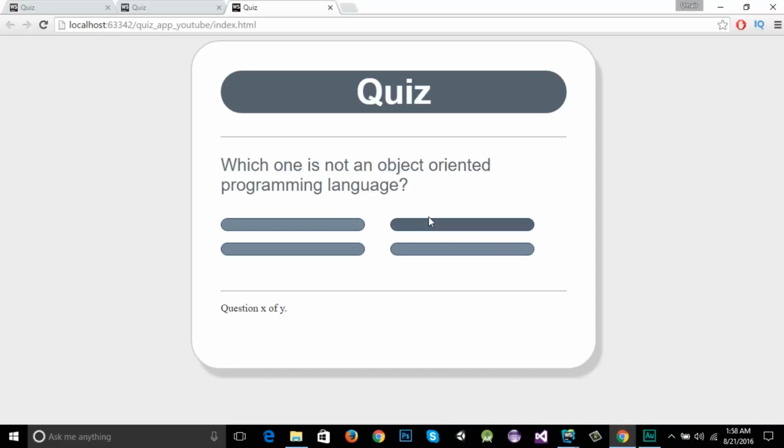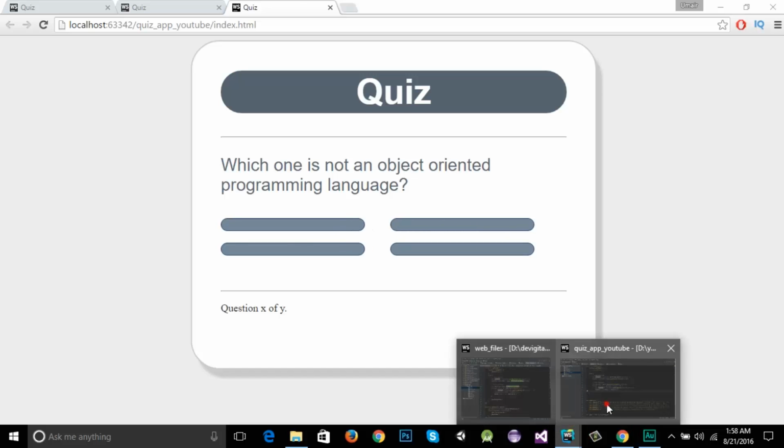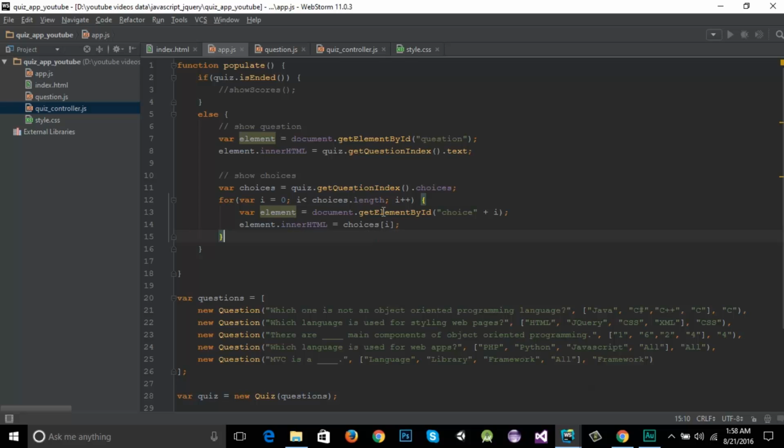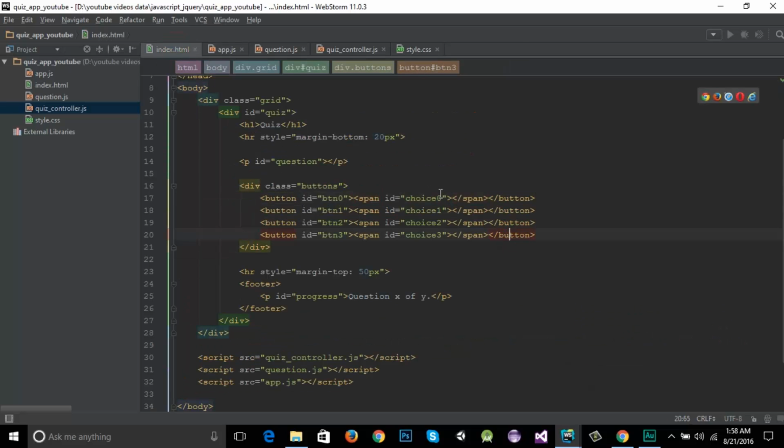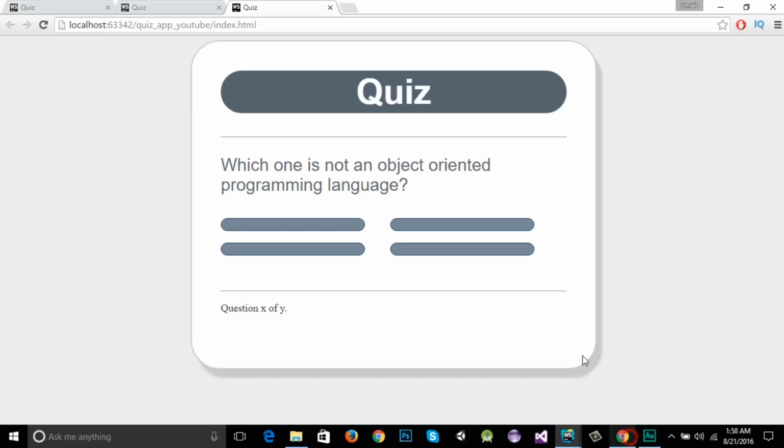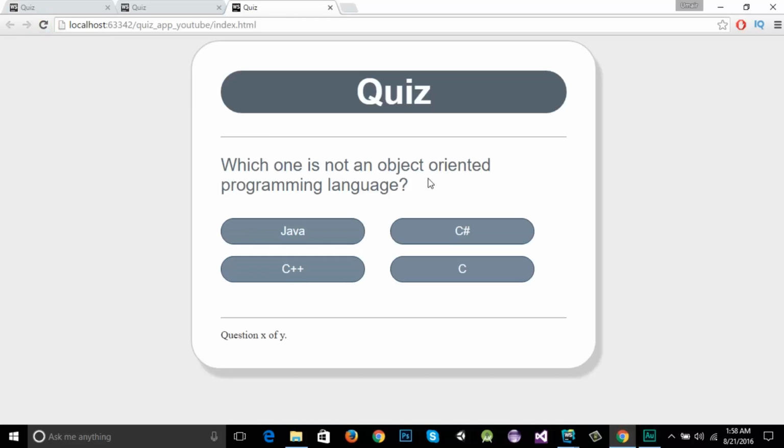The quiz application will not work for now because there are no click events added right now, but I just want to see if the UI is populated or not with the different choices. Now let's reload it. Okay, so it's working. The question has been populated, and the different options for the first question have been populated.